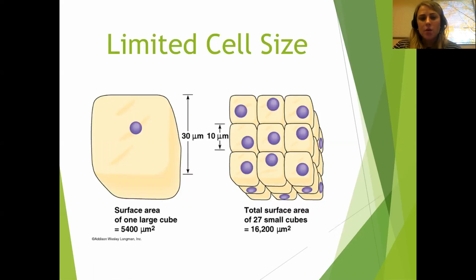And so you can really see the difference between two cubes that have the same volume but have different surface area. Think about this: the little purple thing represents a nucleus. You can see how long it would take to get into the nucleus in comparison to this one. And so things are going to be able to diffuse in and out much more quickly when you have a smaller size.